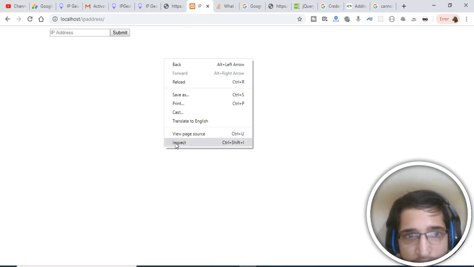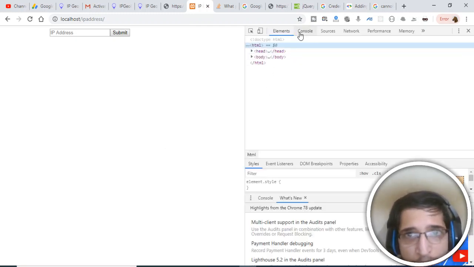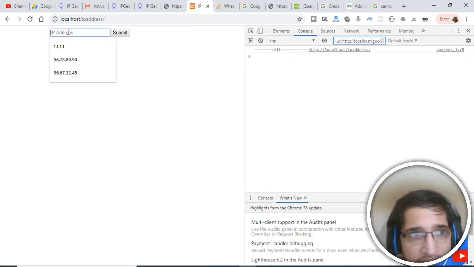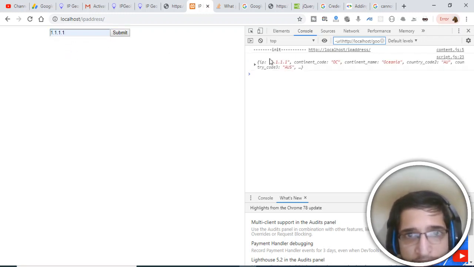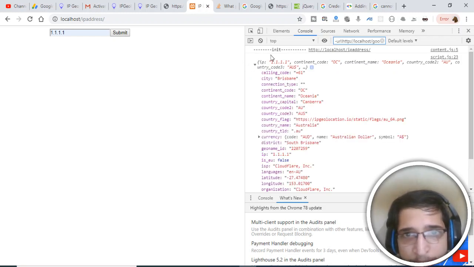if I go to inspect element and go to console here and enter the IP address and click submit here, you will see that a JSON response is coming back from the API with the IP address that I have written here, 1.1.1.1, and city you can see that is Brisbane, and the country is Australia, country capital Canberra.